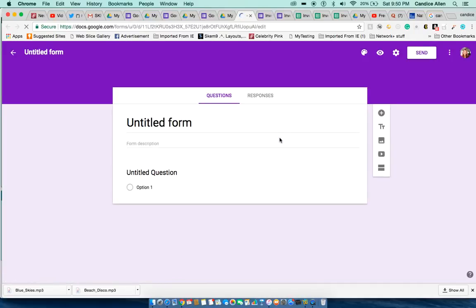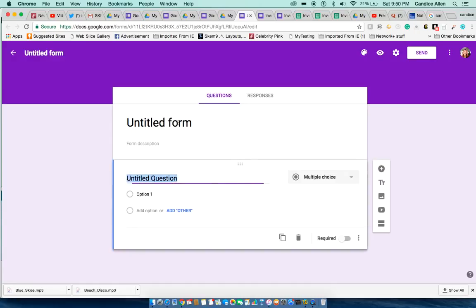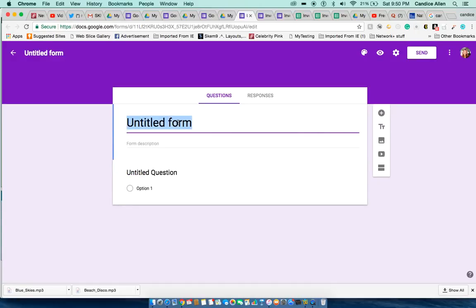Google Forms is also tied to the Google Sheets, and I'll show you how you can utilize that once we're finished with creating our form. And we're going to first click on the untitled form to type in a title. I'm going to name mine Supplies of Poshmark. Actually, I'm going to name it Poshmark Supplies. Name it whatever you like.